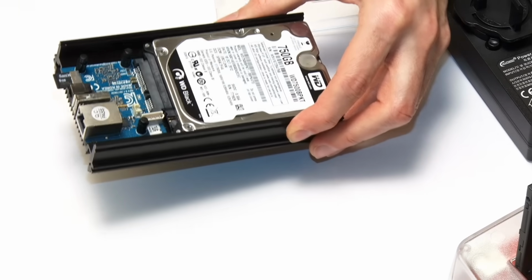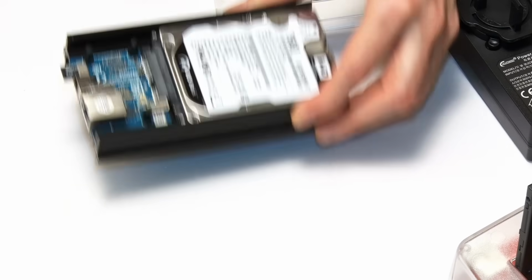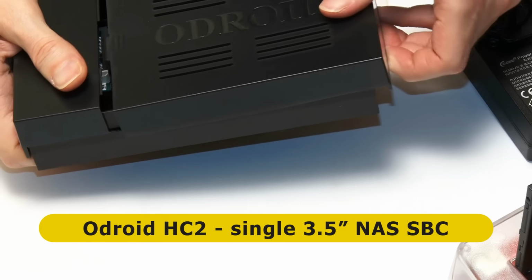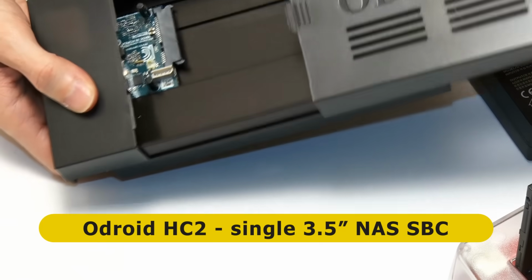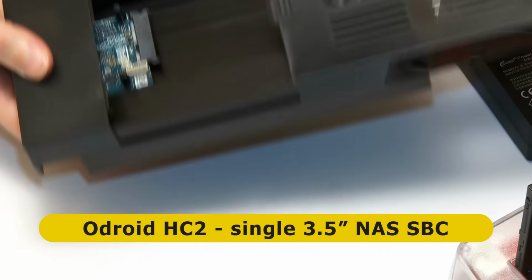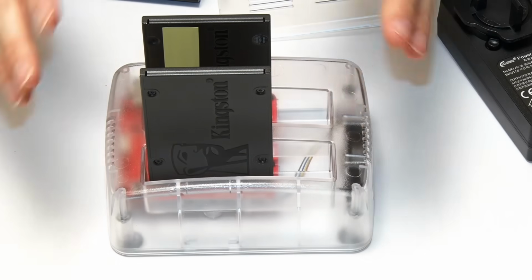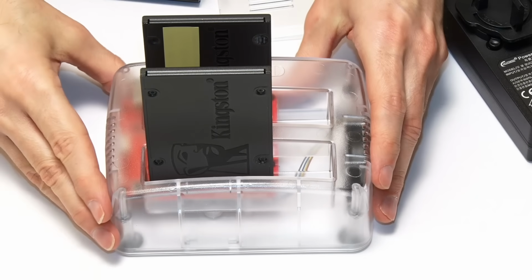And if you're wondering, there's also an Odroid HC2. I think I've got it over here. Guess what? This takes a 3.5-inch drive, which would obviously slot in a similar kind of way. Anyway, let's go back to the Odroid HC4. This mounting mechanism has thrown me a bit.